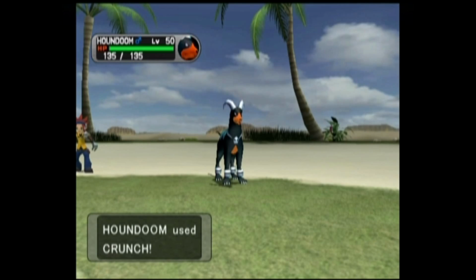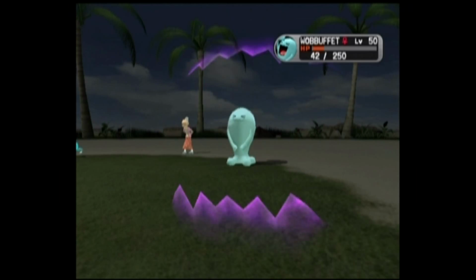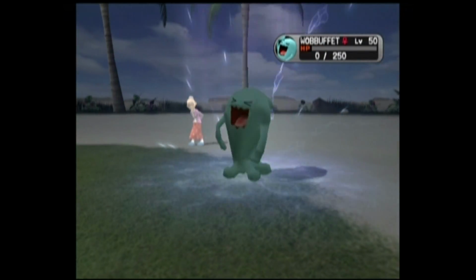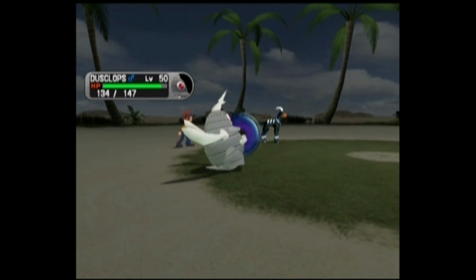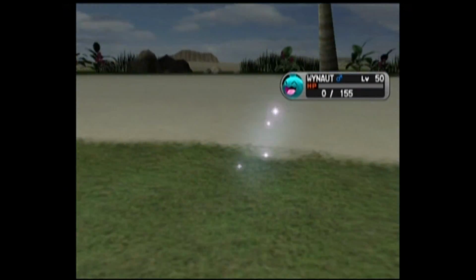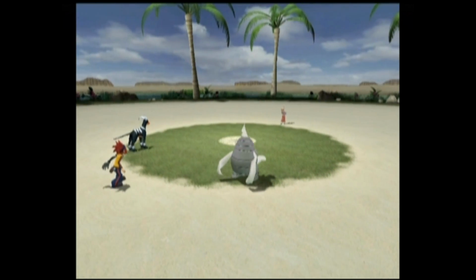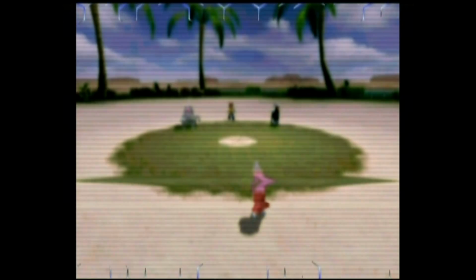Doesn't work at all. And this is the 4th turn, and we're finally going to finish everything off here. Wobbuffet's going to go down to the Crunch. And seeing as how Shadow Punch can't miss, we're good to go. Why Not goes down, and we just sneaked under that 4-turn limit. Time limit. Why do I keep saying turn limit? Because I'm dumb, that's why. Obviously.